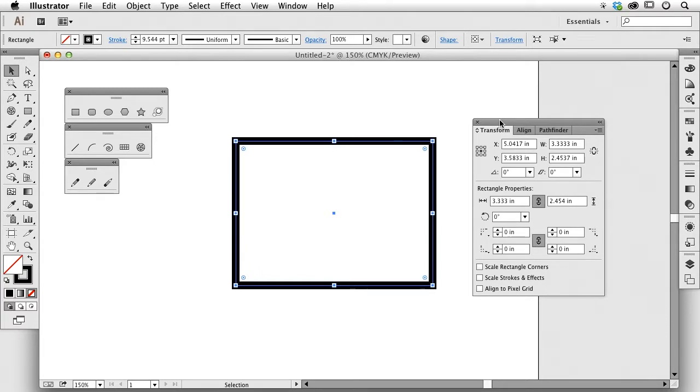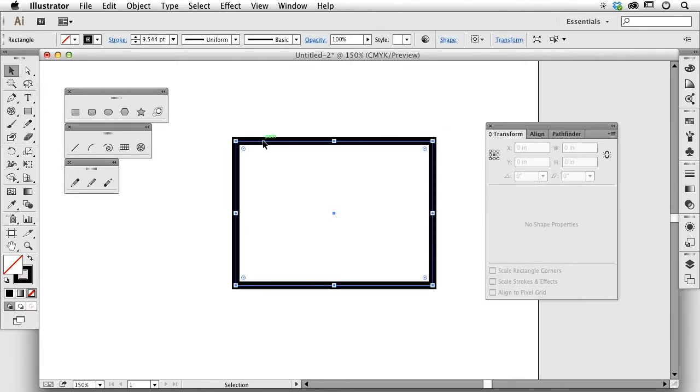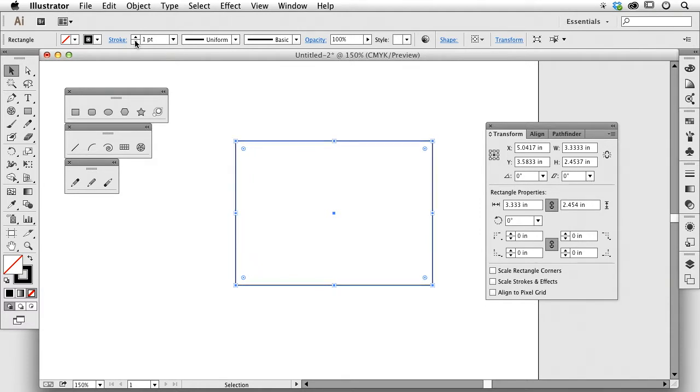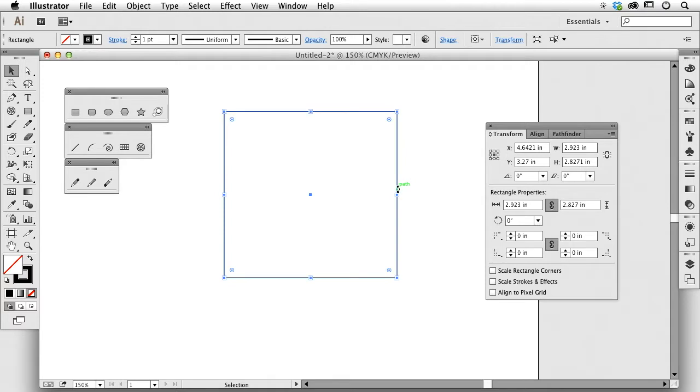Adobe has gone in and tried to simplify your little points here a bit. It's always been somewhat of an issue when you're dealing with an object here and trying to get to your little pull handles and your pull points as well. So using the selection tool and the direct selection tool here, very important. Obviously with the selection tool, I can click on my shapes, I can move my shapes around, click on any of the pull handles here, and I can simply click and drag, and this allows me to reshape my object.